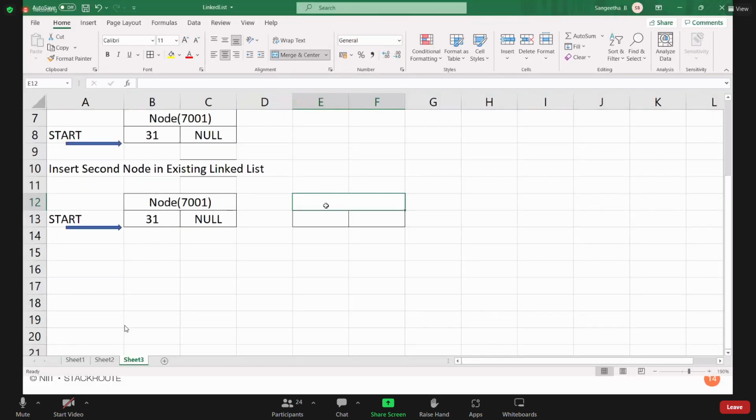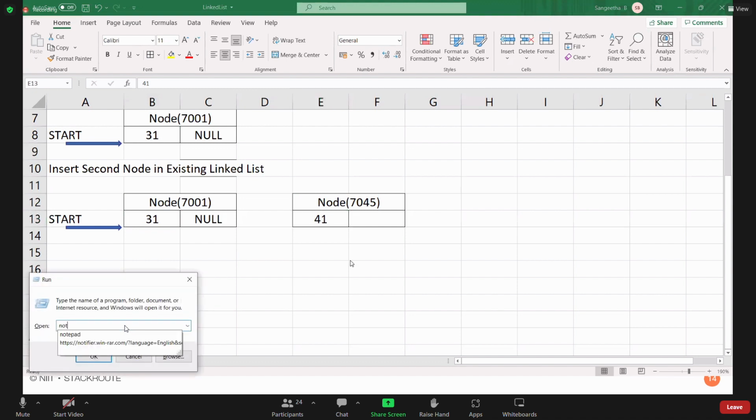Assume I'm creating a node and the address is 7045. Second step, assign value to the data. Let's assume the first is 31 and I want to insert 41. And now you need to change some steps. I'll help you, don't worry.